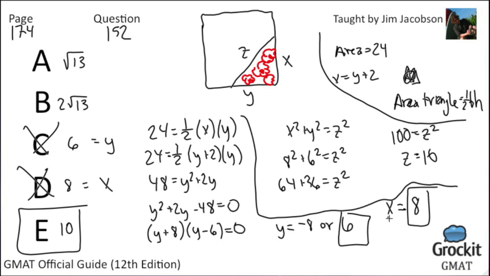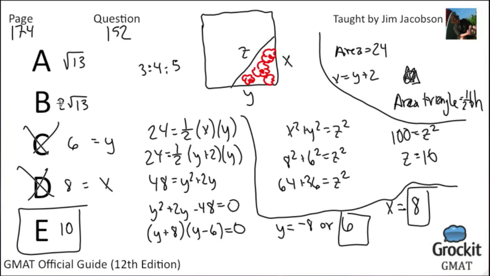You also could have recognized from the two sides of the triangle being 6 and 8 that this is what's called a 3-4-5 triangle, without even doing the Pythagorean theorem. These are what are called Pythagorean triplets. If one side is a multiple of 3 and another side is a multiple of 4, the third side of the right triangle is going to be the same multiple of 5. So 2 times 3, 2 times 4, and 2 times 5. Pythagorean triplets are your buddies on the GMAT. It saves you a little bit of time.